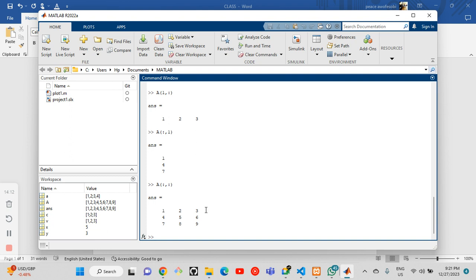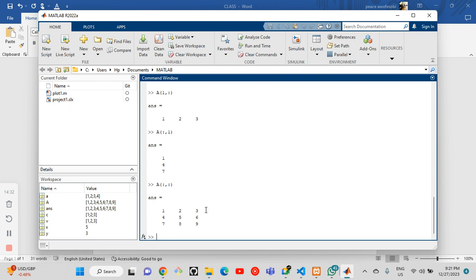With matrices, you can also get something they call a range. You know that when you are talking about a range, it is a particular interval, let me say from 1 to 5. MATLAB can also do something like that if you are dealing with matrices.